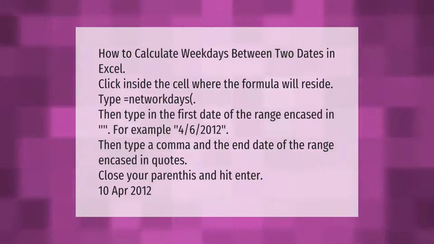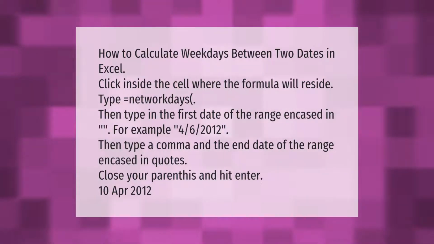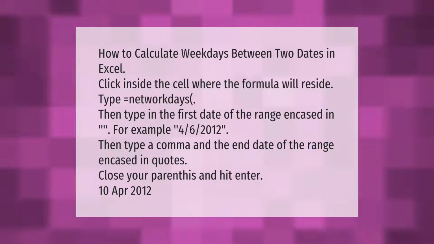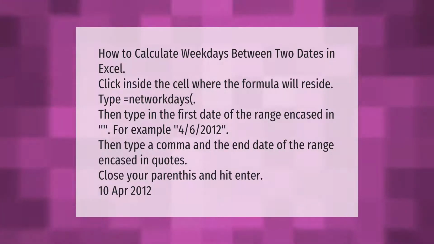How to calculate weekdays between two dates in Excel. Click inside the cell where the formula will reside. Type equals NETWORKDAYS. Then type in the first date of the range encased in quotes, for example, the 6th of April 2012. Then type a comma and the end date of the range encased in quotes, the 10th of April 2012. Close your parenthesis and hit enter.